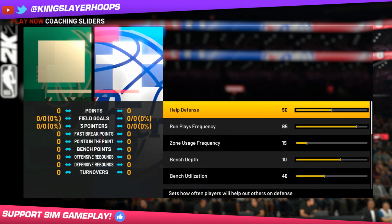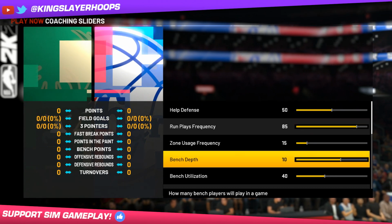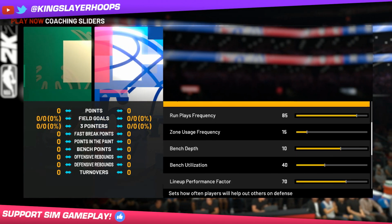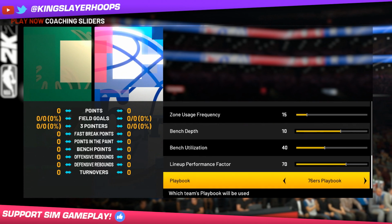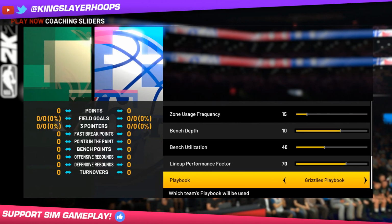Help defense, I don't really mess with this stuff too much. Sometimes if I see that somebody needs help, I'll go in the individual defensive settings and mess with it there. But right now, don't worry about that.